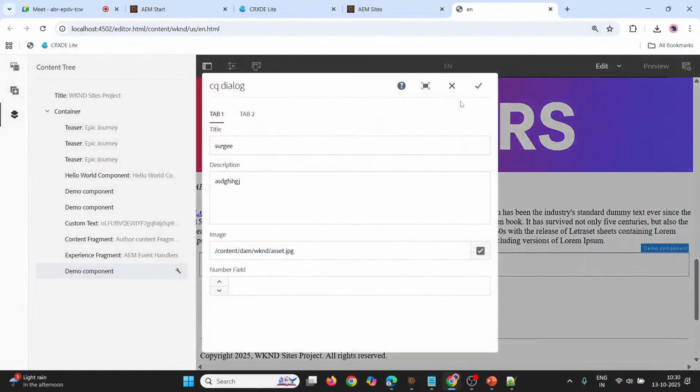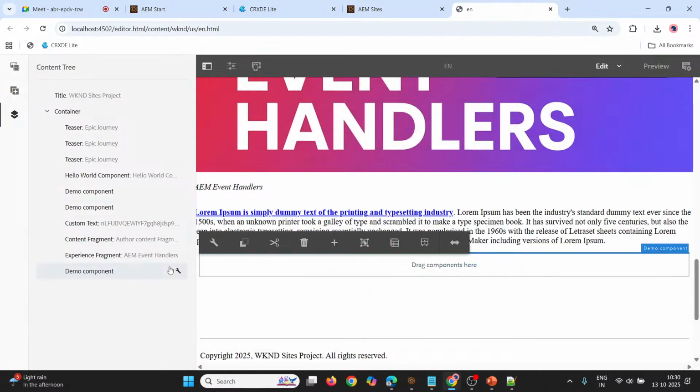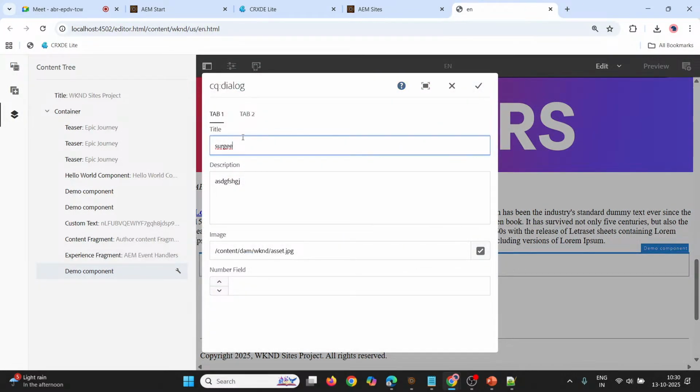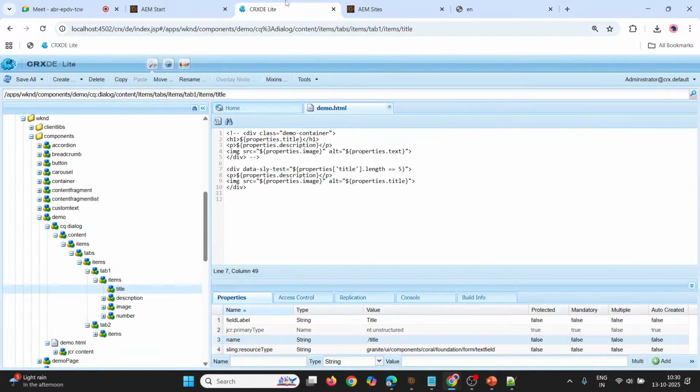So we'll try to check whether the issue is there. Okay, so if it is equals to 5, right? So that's why it is not displaying. So now the character is equals to 5, it is displaying the image. So we have to use this member, that is length is one member we have to use. So without the length member, you can't get the individual characters. So dollar curly braces properties dot length.